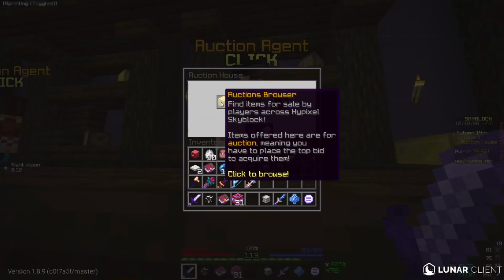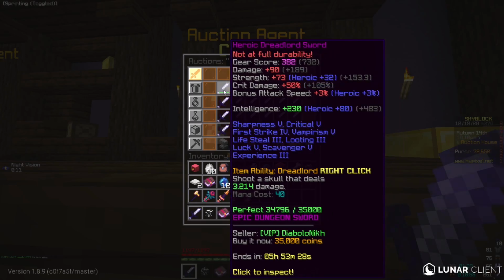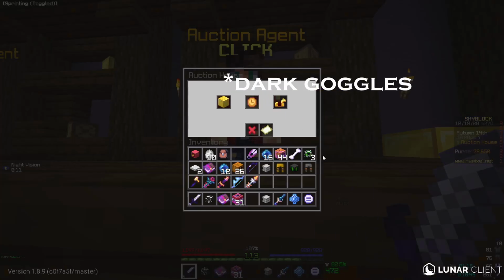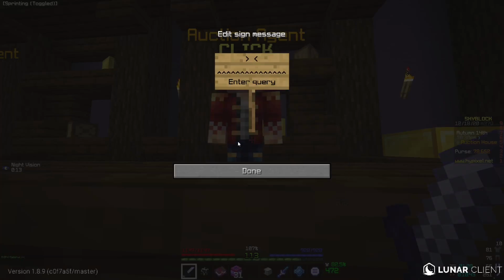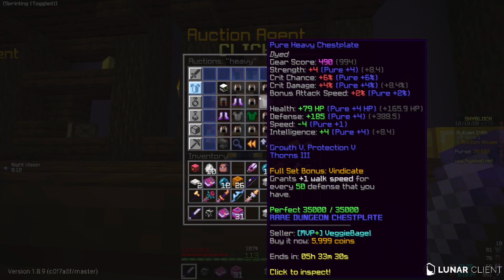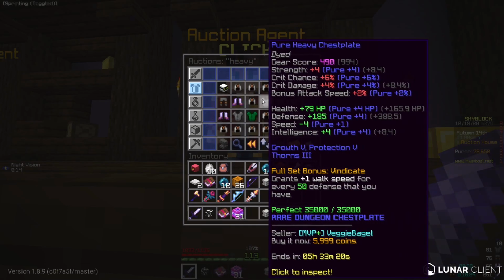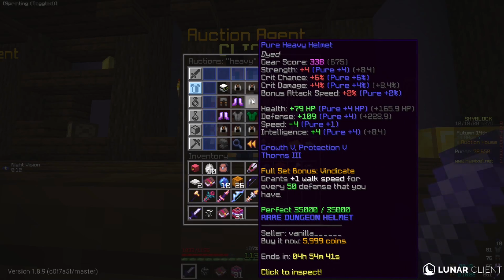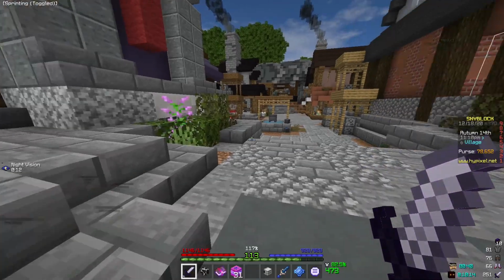So yeah, now for the price of this entire set, we're going to look up Dreadlord. Rarity to epic. Alright, we got 35 for this. The Shadow Goggles are 80k, so price so far is 115,000 coins. And then 3/4 heavy armor. It's going to be around 16,000 for all of the heavy armor you need. Of course, not the helmet. That means total set cost is under 150k.